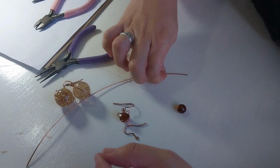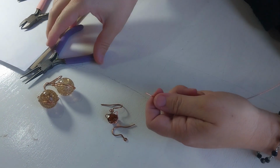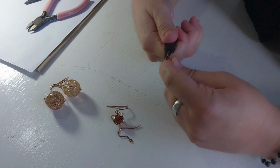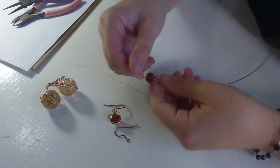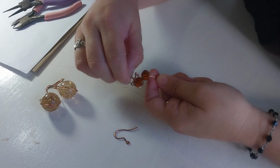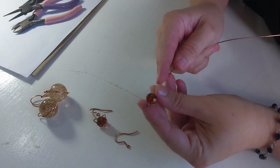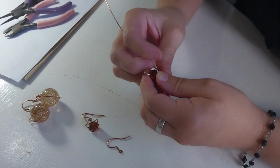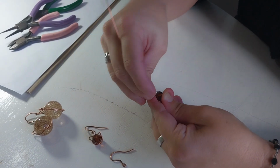Now for the cat's face, I want to put the bead on and then make a loop for the top. Turn and make it straight so it looks like a little loop, and then push this bead up. I want to leave a little bit of space so that if you see it looks a little bit up there. So I'm going to hold here and then I'm going to bend this piece. Too much. Bend it round to make the ears.